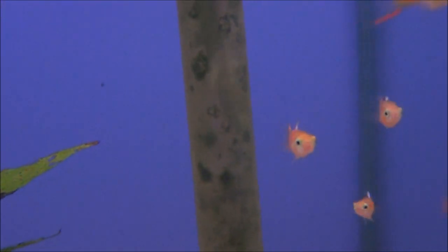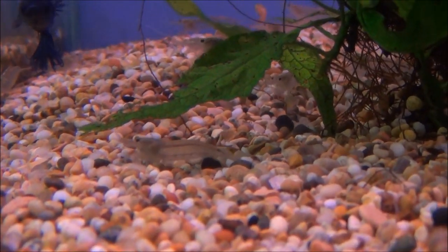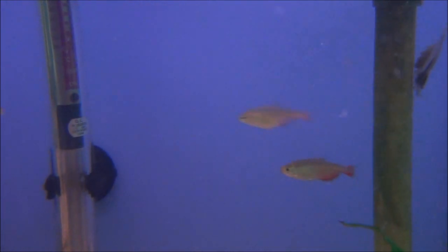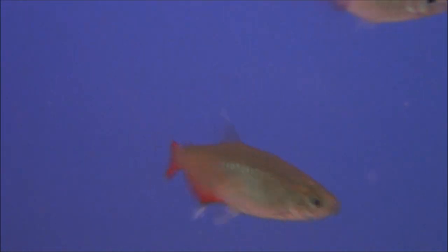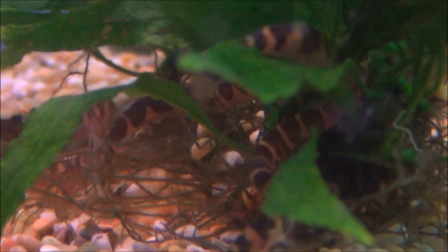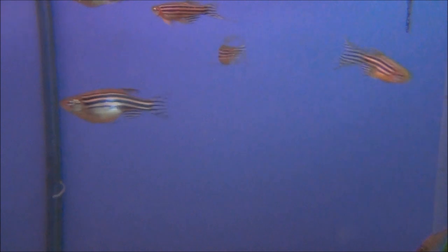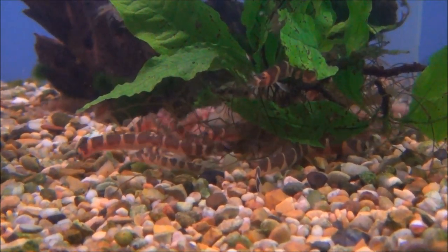In tank number 9 we've got some Venus guppies, also known as blonde endlers, and there's also some more Amano shrimps. Tank number 10 we've got some quite nice Rathbun's bloodfin tetra — let me get a close up on that because they're an attractive tetra. And there's also a nation of striped Kuhli loaches as well. In tank 11 we've got some large longfin zebra danios and another army of striped Kuhli loach.